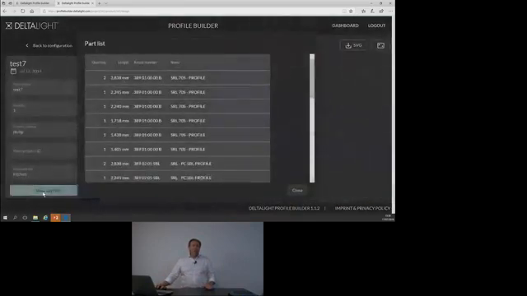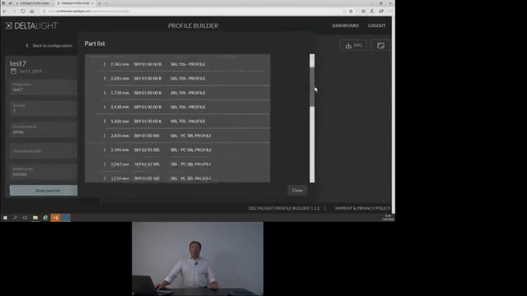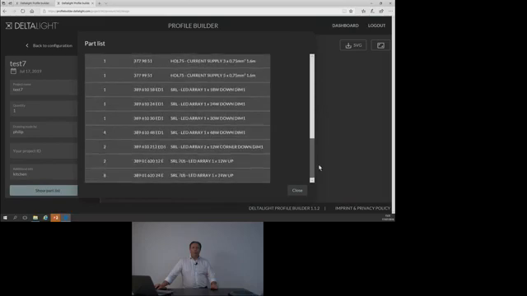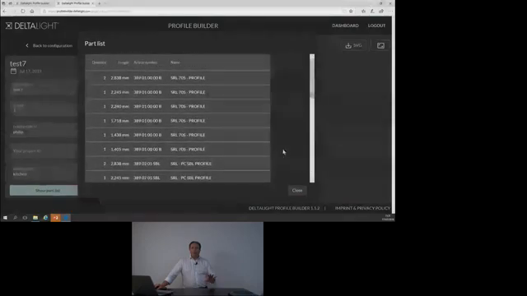When I press Show Part List, I see the part list of this whole construction immediately. So I will need 2 pieces of 2 meter 838. I need 1 piece of, etc., etc. First I have the profile, then I have the polycarbonate, etc. And here I can scroll down to see the full list if I want. So this is just the list. Here I can close this again.